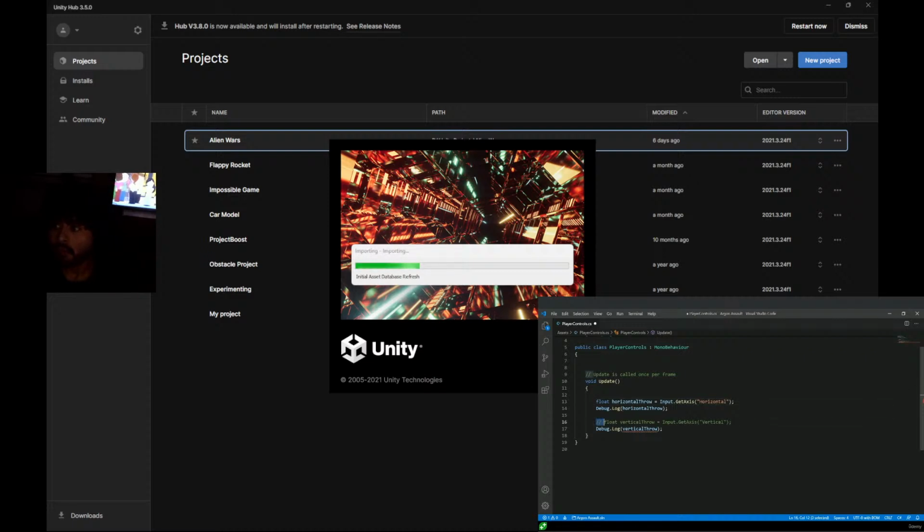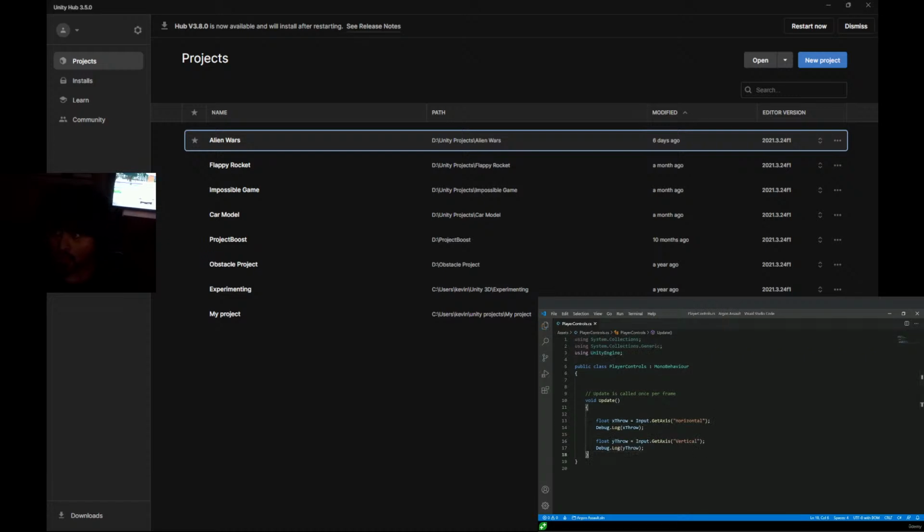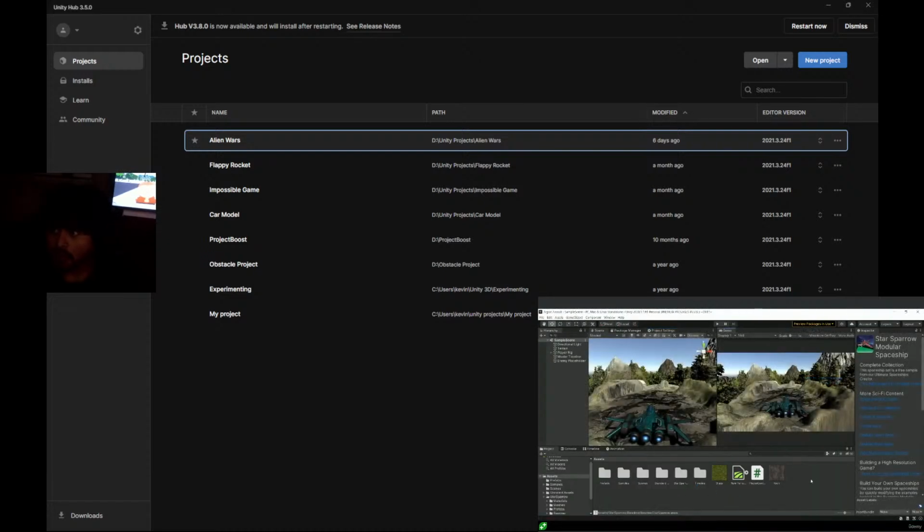And for you, all you need to know is that if you're getting a horizontal throw, to add a little bit of extra complexity, I'm going to click on horizontal throw, F2 to rename, and I'm going to change this to be X throw, which I think is a cleaner, shorter, easier way to look at it. We don't need the whole horizontal and vertical, because essentially horizontal is X and vertical, double click, F2, is Y. Save that, back over into Unity, and tidy up the folder structure here.